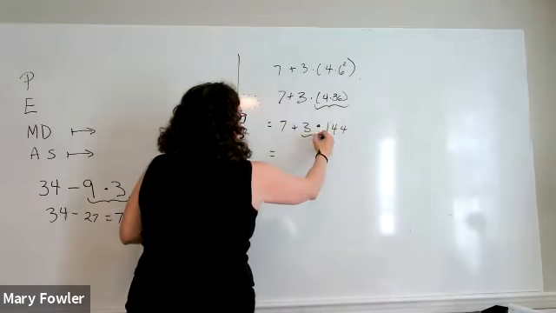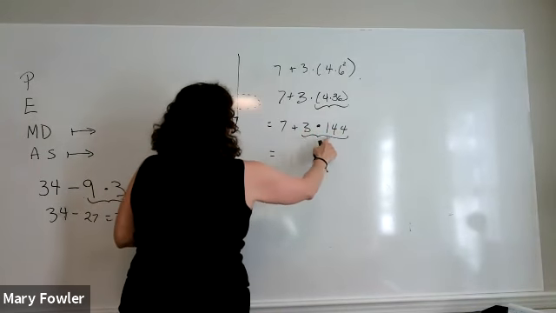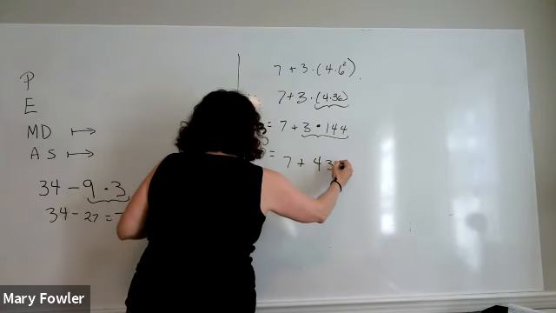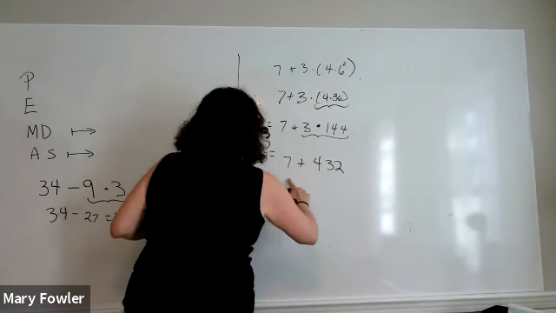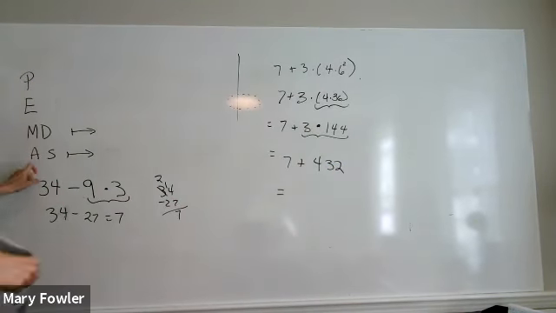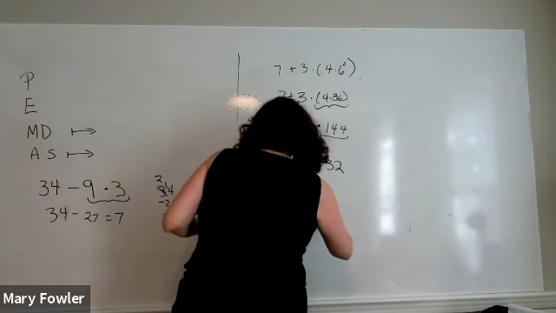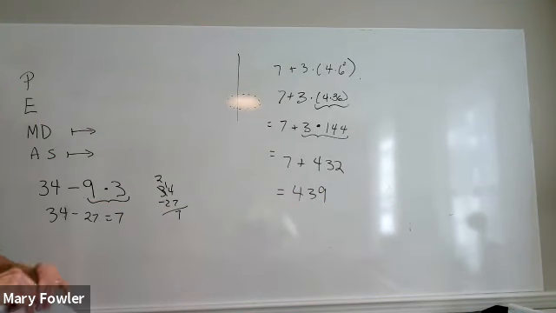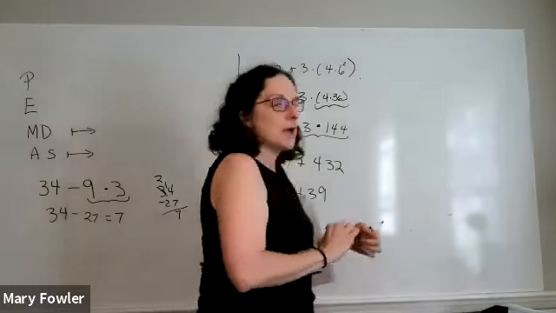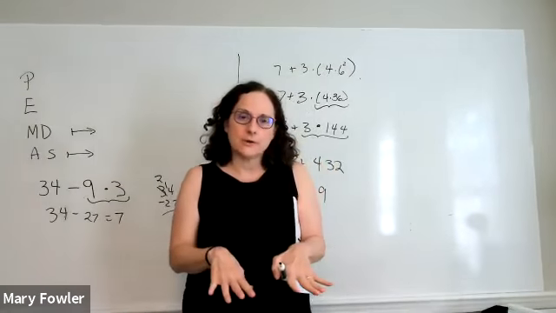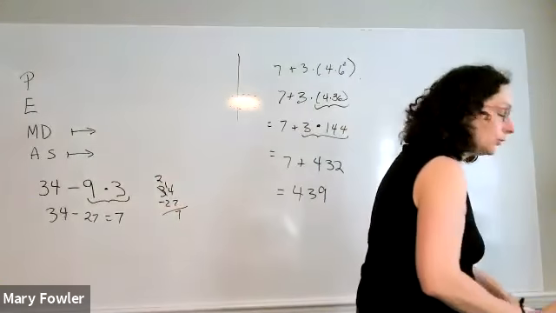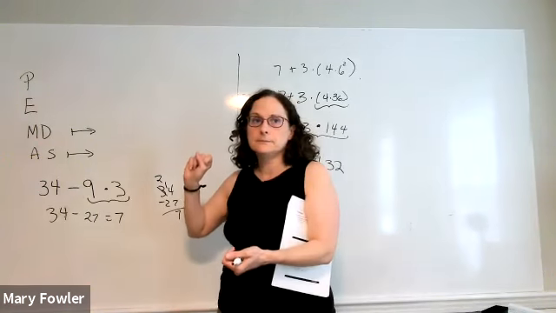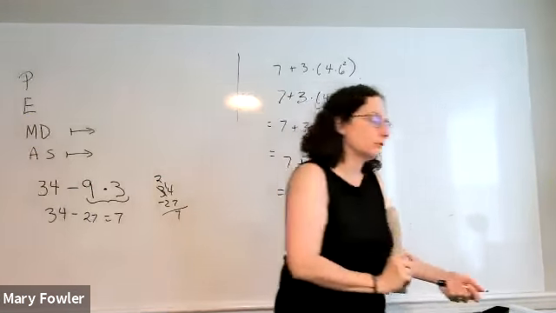And so the next thing that we have to do is the multiplication. 3 times 144 is 432. And finally, addition. Addition is our last operation here. So 439. Okay, so there we go. So I'm going to make this a 2-part video. I'm going to pause here and I'll pick you up and we'll finish up. I'm going to do a little bit more with the order of operations, and then we'll work right into averages.